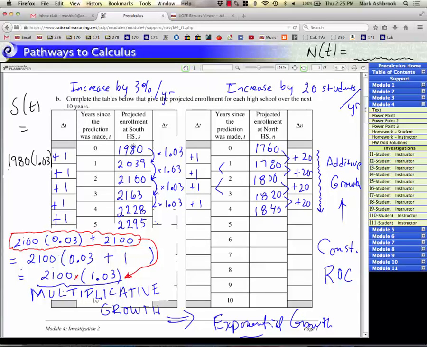So we have that initial enrollment. In 10 years, can you describe how you would calculate the enrollment in 10 years? So every year we're multiplying by 1.03. So if we start at 1980, after 10 years, how would you explain how you would calculate an enrollment? Yeah, Zach? Should I tell you what I got? No, I want you to explain it to me. How would the number of students after 10 years be calculated? You could take 1.03 to the t power and plug in t is 10.